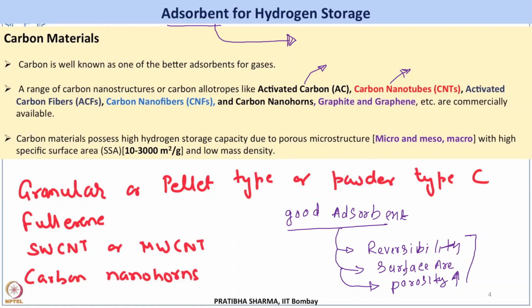Taking one material, suppose activated charcoal, I have given you an example of why activated charcoal is used for facials: it has a very high number of pores and a large pore size. All the dirt particles adhere to the pores of the activated charcoal. Similarly, hydrogen will be stored in the pores of activated charcoal. So reversibility should be high, surface area should be high, porosity should be high.